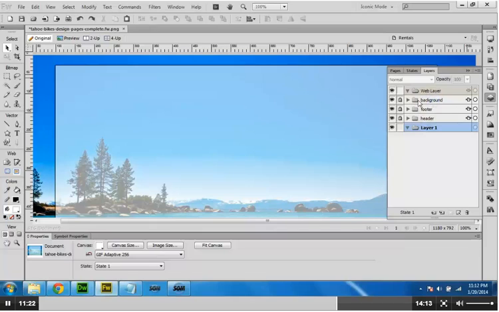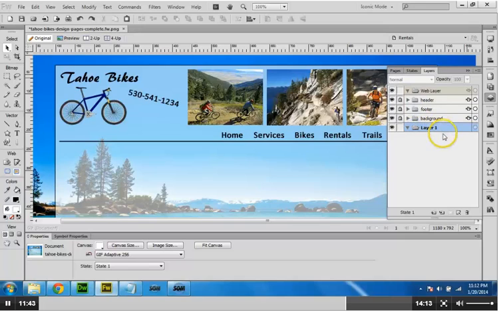So now my background is on the top, footer is in the middle, and header is all the way at the bottom. Okay, so I want to grab the header and bring it up, grab the background and bring it down. Sometimes this gets a little, there we go.